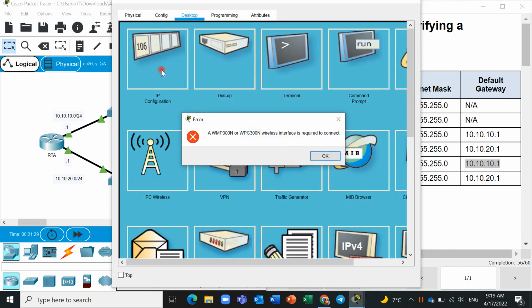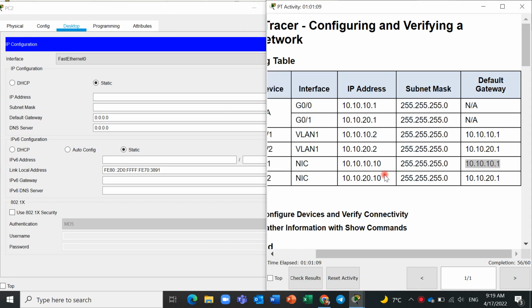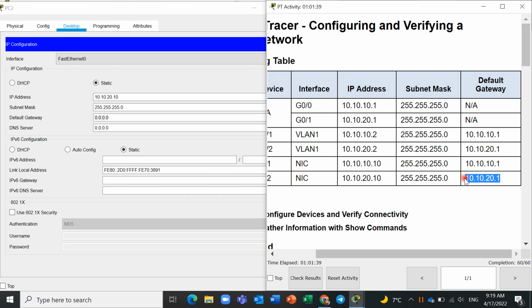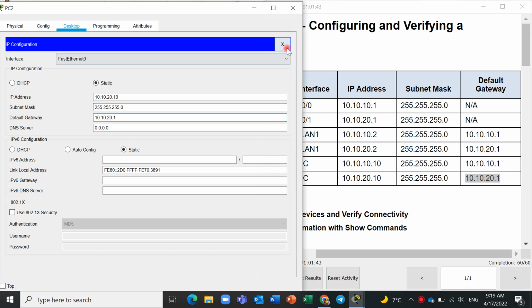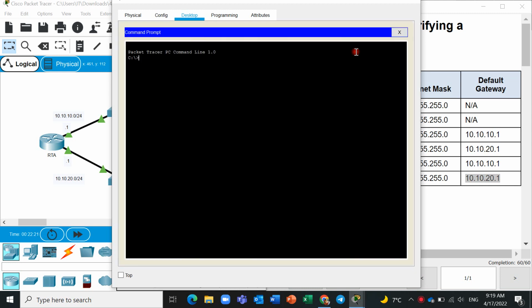And PC2, the IP address 10.10.20.10, subnet mask 255.255.255.0, and default gateway. Good, and we should check here.